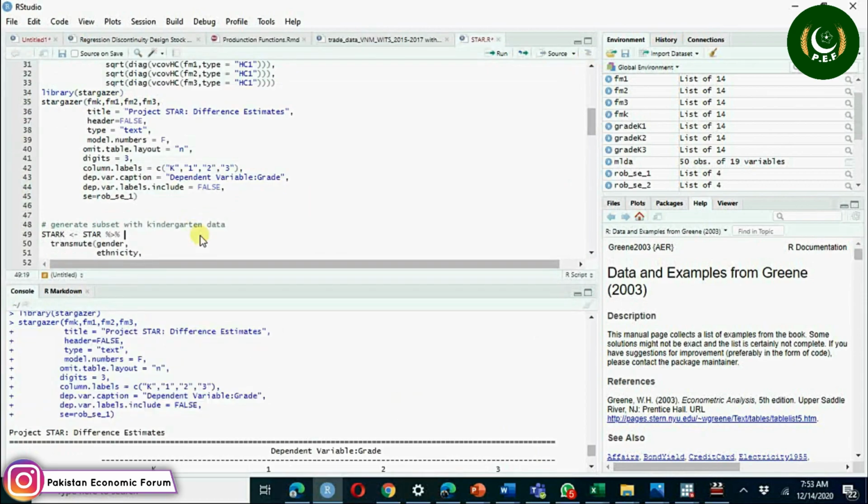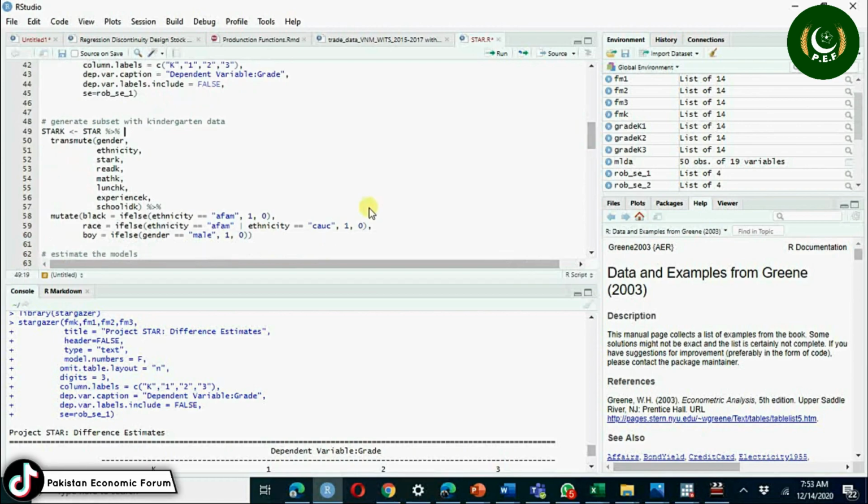So now what we are going to do, basically now we are going to include W variables, some other exogenous variables which must be there, so that there is no omitted variable bias, like gender, like free lunch, like race, and all that. And for that we need to extract that data, and to extract that data we are using this pipe operator from library tidyverse. So STAR, and then we get these variables, and then we apply some mutate to calculate new variables, ethnicity and gender.